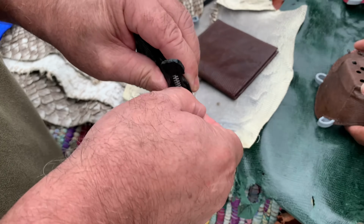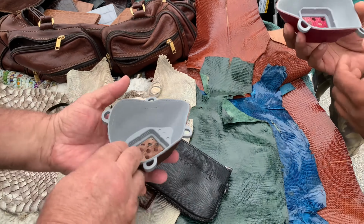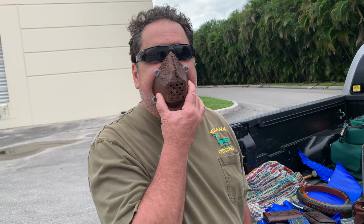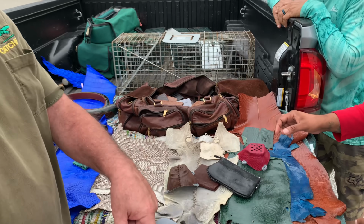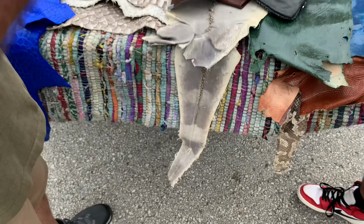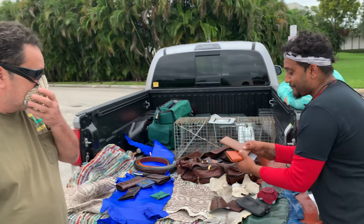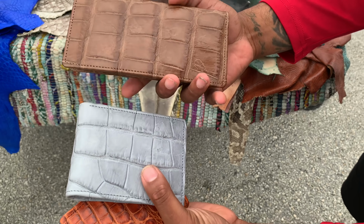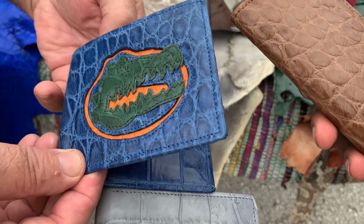Very cool. And I see we got some masks right here. Yes, this is actually a mask. It's an N95 mask for COVID. And so you got an alligator and python, and it has an N95 filter in it. So that way there you're protected and you're styling wherever you go. Very cool, look at that. And to match your mask, there's even wallets available made out of iguana. Look how, oh my goodness. If you're gator fans. This stuff is really beautiful.